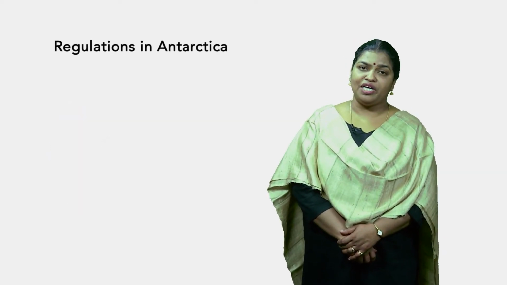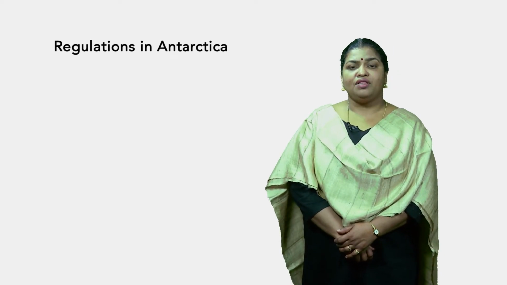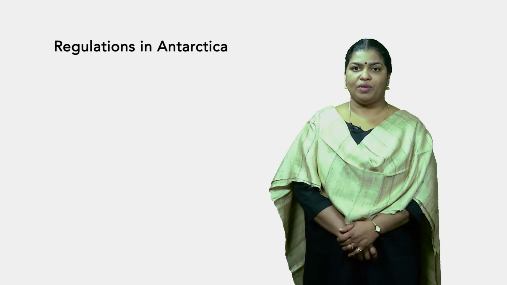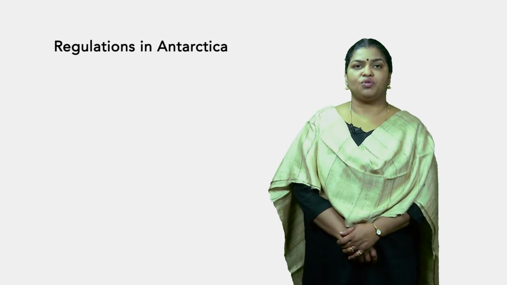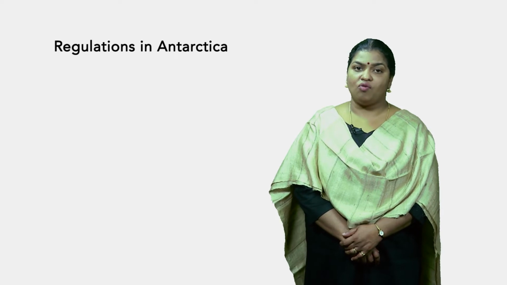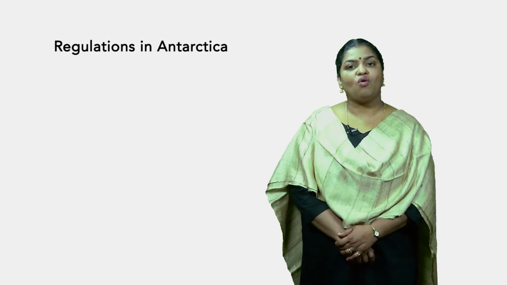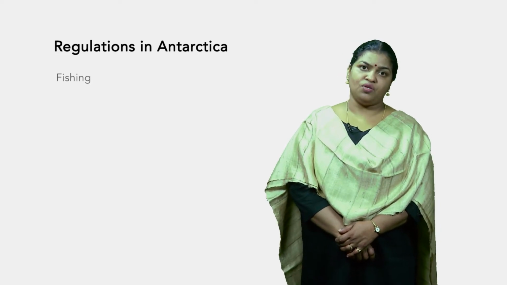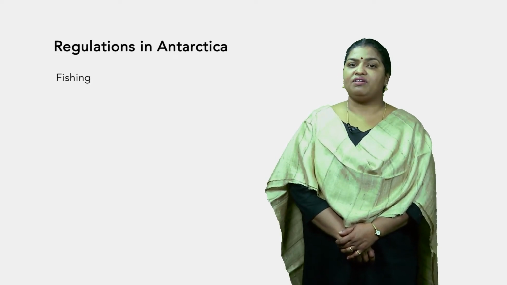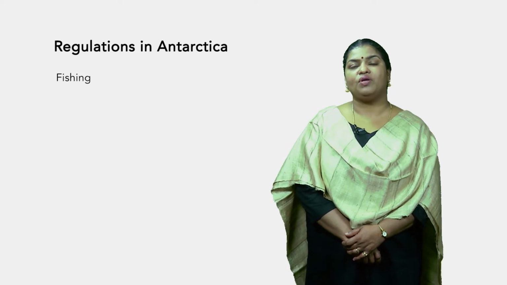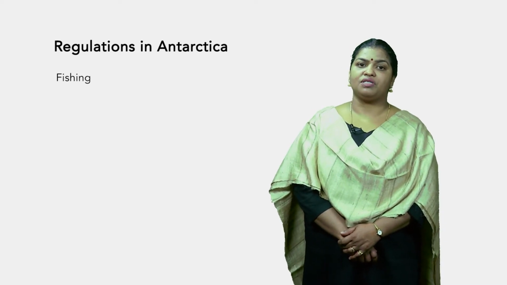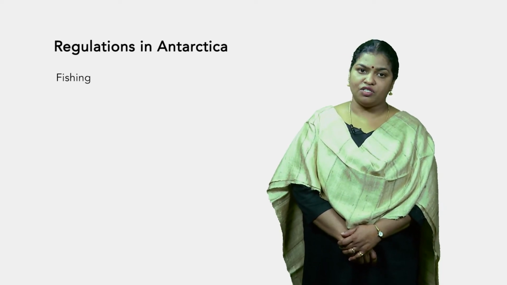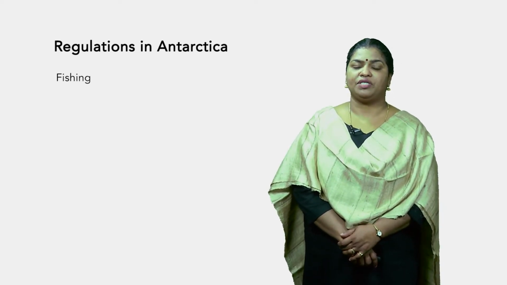Now, we will look into the need for regulations in Antarctica. The continent is very important economically due to the immense natural resources available in the area. However, this has also resulted in overexploitation of many of these resources. One of the main reasons for this is fishing. The 20th century witnessed a high rate of illegal, unregulated and unreported fishing, which resulted in overfishing of target species, mortality of non-target species and destruction of marine habitat.